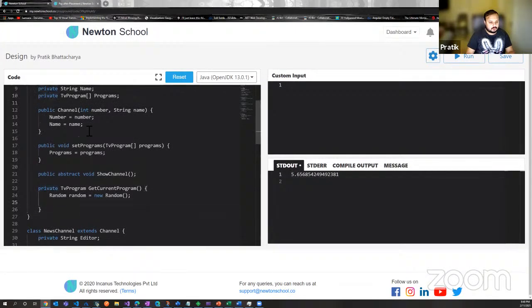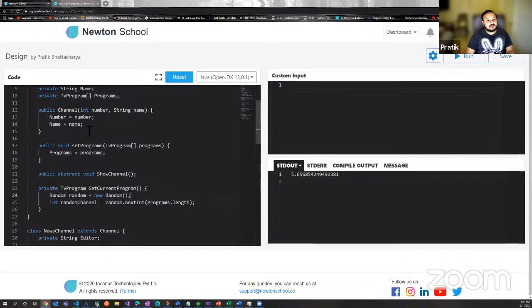So I'll say int randomChannel is equal to random.nextInt. nextInt is the way I can generate a random number, and I also need to give how big a number I need, that is, from 0 to how big a number I can generate. That is where programs.length comes into the picture.